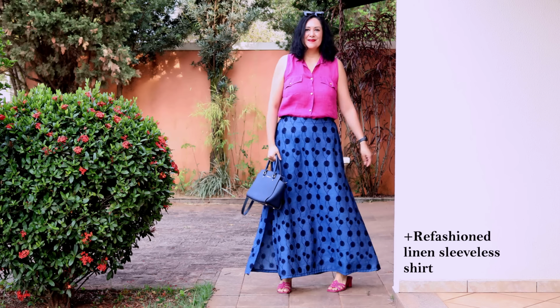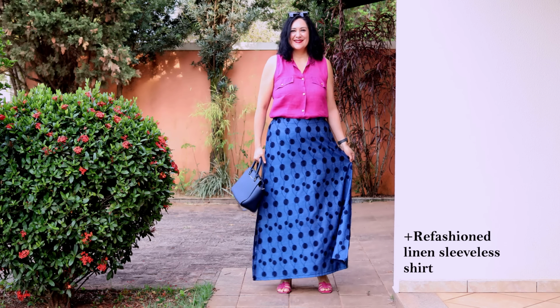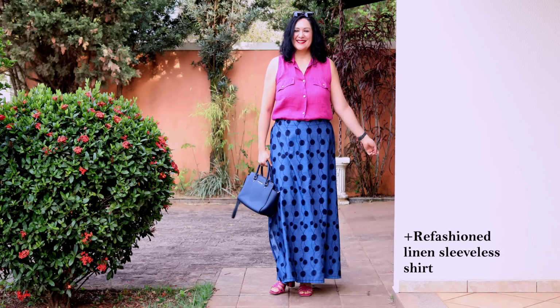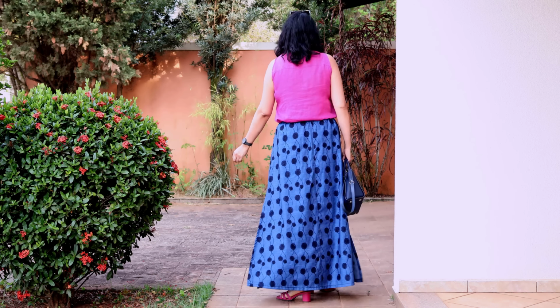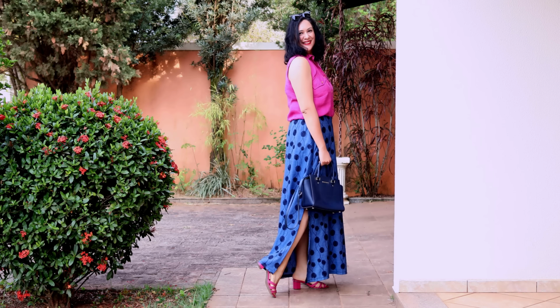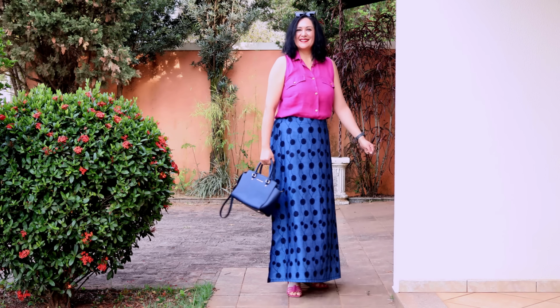And you'd seen my casual sleeveless linen shirt before. It goes perfectly, of course, with this skirt, tucked in, pink sandals. What's not to love about this outfit? It makes me so happy. I'm gonna be so fresh when I wear this out in real life. The feeling I get with these colors and these styles is just amazing.